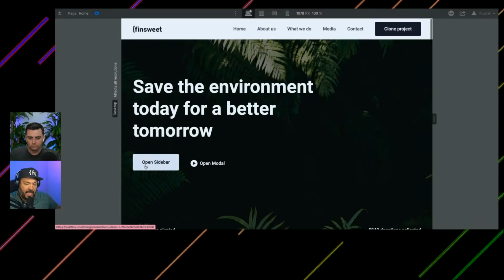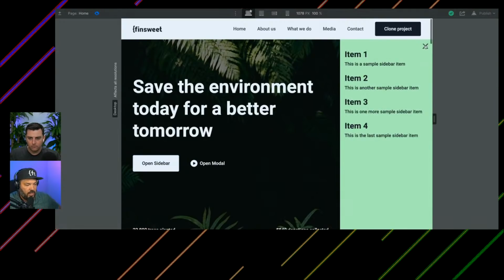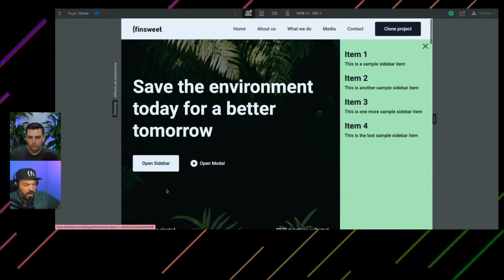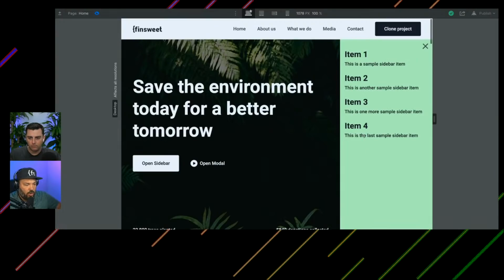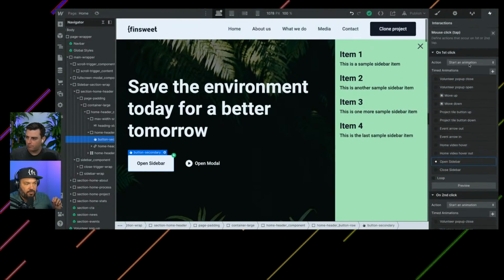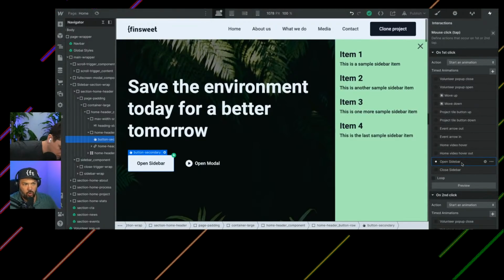However, this creates a problem, and this is one of those things you've got to think about when you're building interactions. If I have a second trigger on here, and then I use this close button, when I go to click the button again, now I have to click it twice to actually get the sidebar to open. So that's just one of those caveats when you build interactions. A lot of times you want just one interaction to open and one interaction to close, because you can find yourself in weird loops.